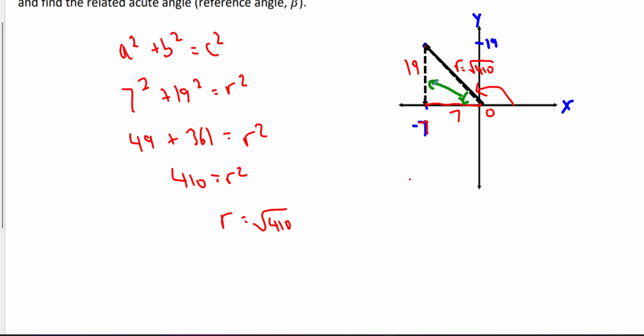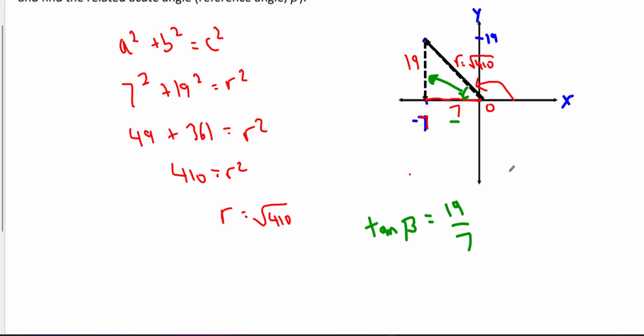Remember, this is opposite because it's the opposite side of the angle. And this is adjacent. So the easiest one for me would be to use tan theta, or I guess technically it's not theta, it's beta because it's the angle inside. So tan beta is equal to opposite 19 over adjacent 7. So what is beta? Beta is just the inverse tan of 19 over 7, which if you do that right now, 19 over 7, shift tan, you get an answer of 69.8 degrees, rounding to the nearest tenth.